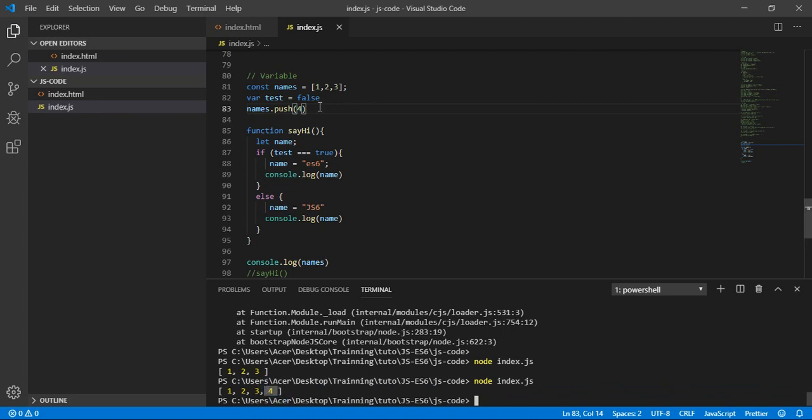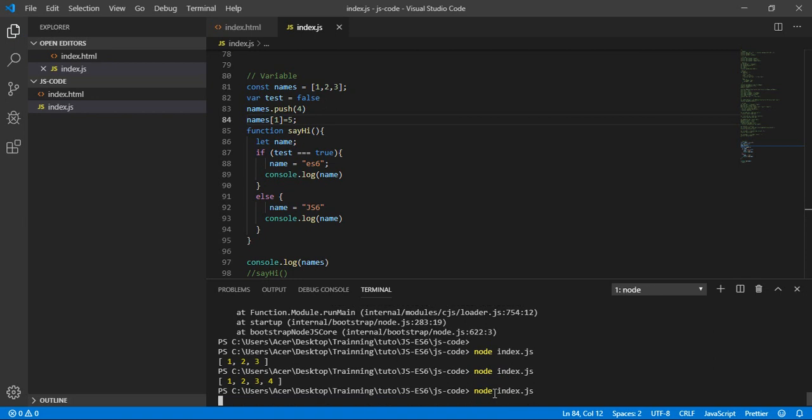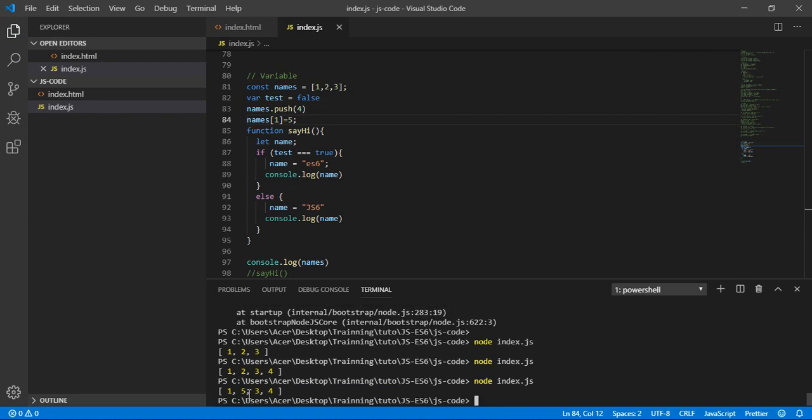And the same thing for an object: we can add something to an object or even edit something in it. So here let me see if I can change it. Here we have index 0, 1, so for example index 1 equal to 5, and let's execute it again, and see here we can change it also, because it's a complex data type, and a complex data type is an array or an object.